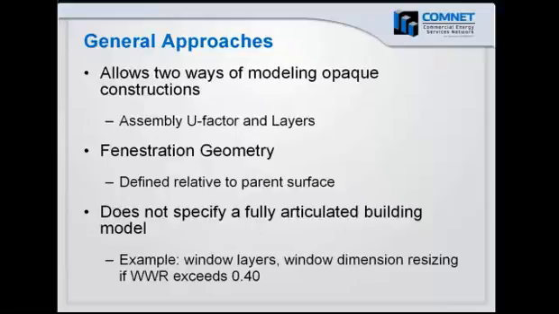And then finally, one other modeling concept and how it applies to COMNET is that the building descriptors that are specified in COMNET do not specify a fully articulated building model. And by that I mean that the inputs are intended to verify that the building meets requirements either for the federal tax credit or for green building ratings, but it's not the intent of COMNET to completely specify all the building model inputs that would be needed for any simulation software.